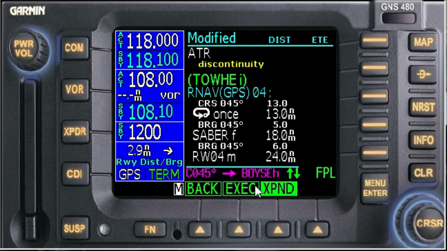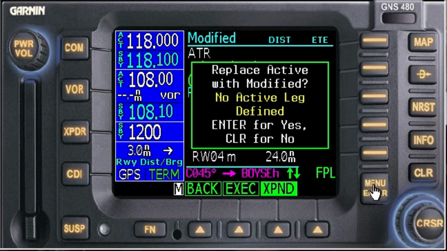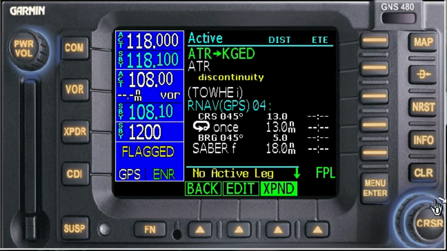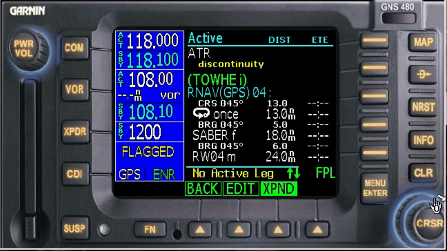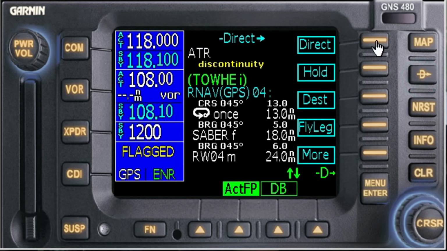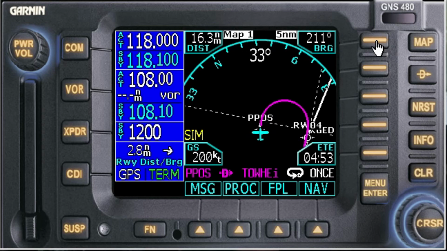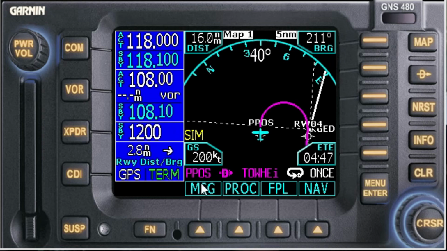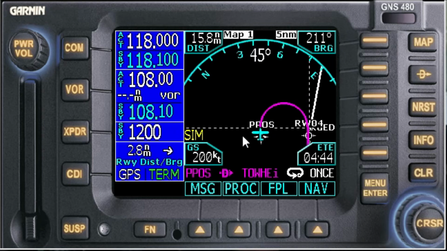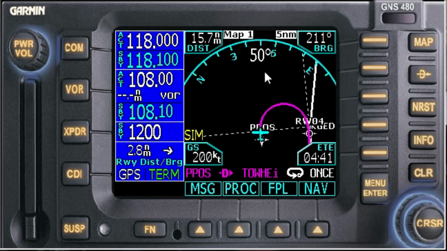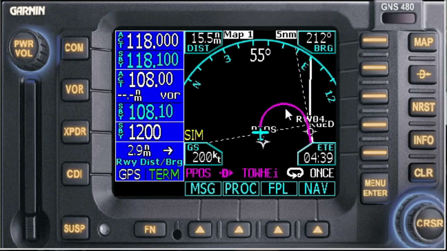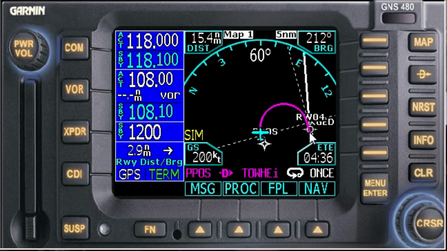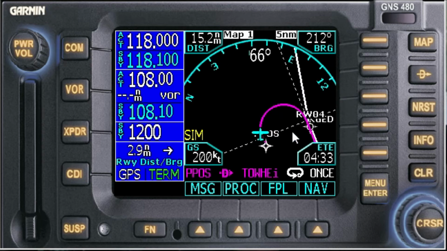All right, let's go over to the flight plan. We're going to execute what we have. That way we can climb out. Slide down to Tauhi, hit direct. Just makes it easy while you're there. Because we don't want to go all the way out to Boise. So that's why I went direct and then direct. Now, I just moved my cursor up to show that that's the way we would have been going.